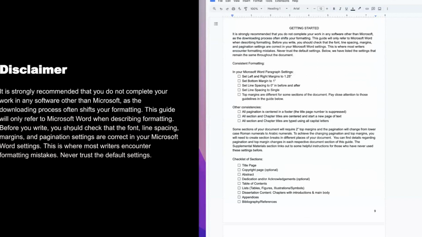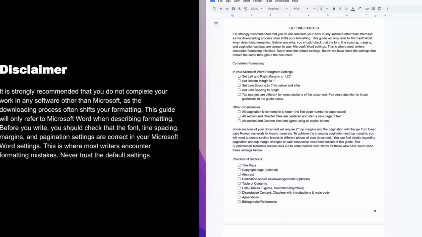We really, really recommend that you do not complete your thesis or dissertation work in any software other than Microsoft. The downloading process really shifts your formatting around, and as you're sending that back and forth between your advisor and the review office here on campus, things get moved and it slows your process down and can lead to some really big frustrations.